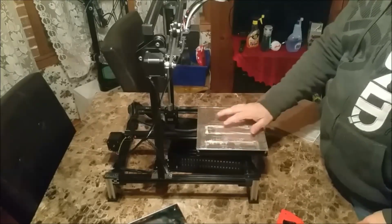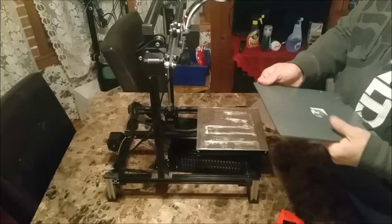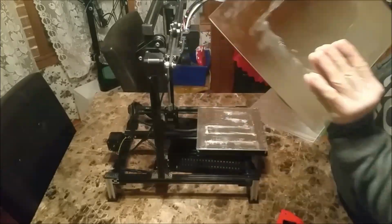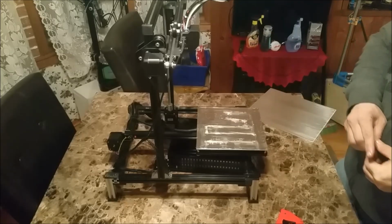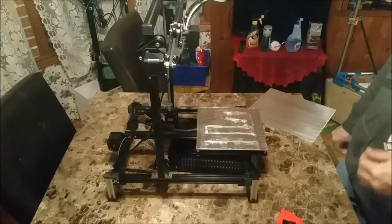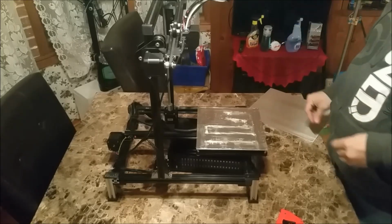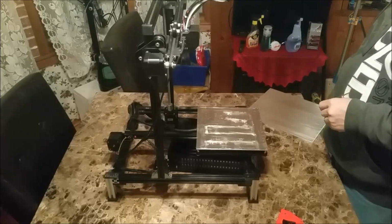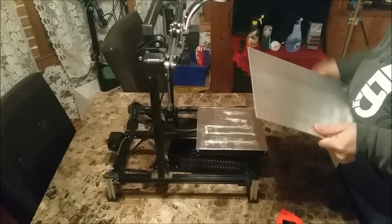I cleaned off the two-sided tape as best as I can off the heated bed. I'm no longer going to need this mirror. I'll set it aside, maybe for another project. I have an ANET A2 Plus coming someday from GearBest. I don't know when, but in the meantime, I'll just put it away for now.